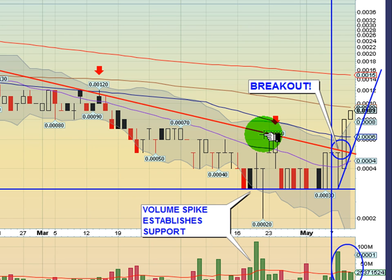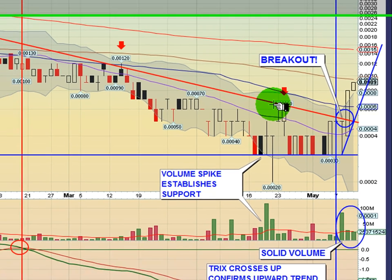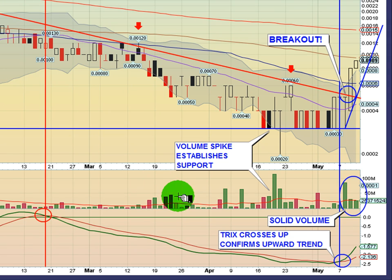Now, another important thing to watch when you're looking at a stock moving in a downtrend, trying to determine maybe when a bottom could be in, is when volume picks up. If we take a look at volume, we had a little bit of a volume spike up here, but volume really got strong as we hit the 0003 support area, and we had a lot of volume generated here. So this generally will set in a support area and stabilize a bottom, and it's just a matter of time for the next run to come in.